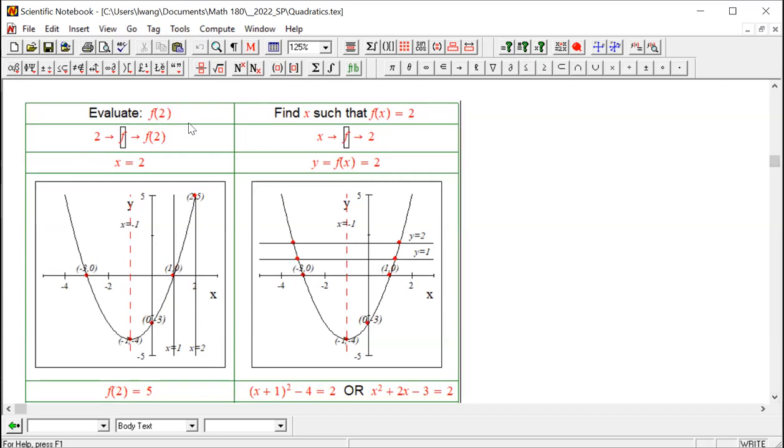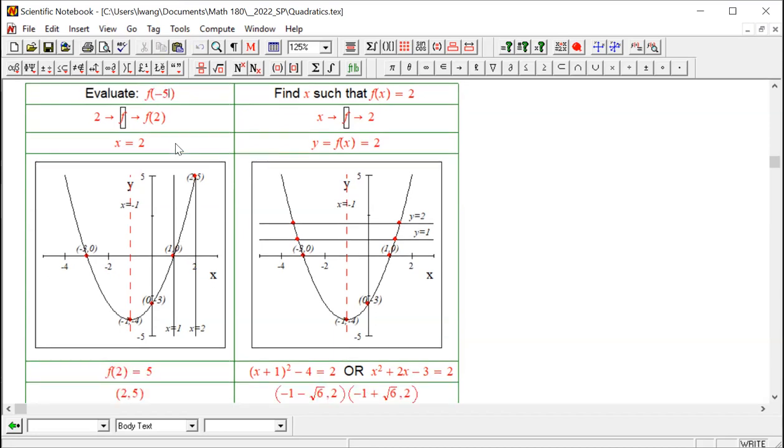One is -1. No, wait, sorry, not -1. I would choose -5 for input, and the output is going to be -5. I want to show you what will happen if this is the case, what to expect, right? So the input is -5. I'm going to draw a vertical line. And the output is -5, so we're going to draw those lines.